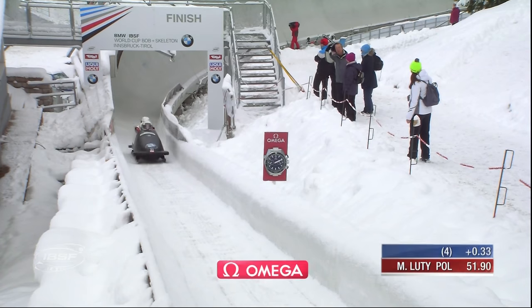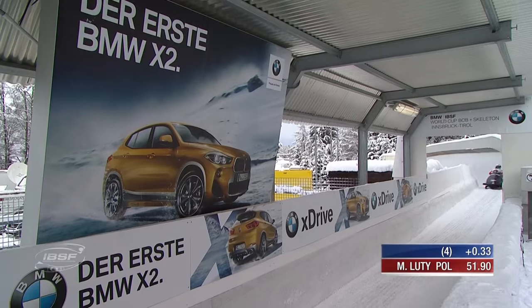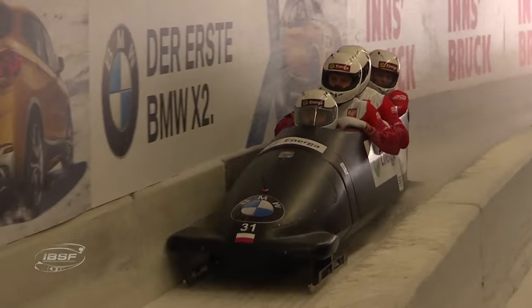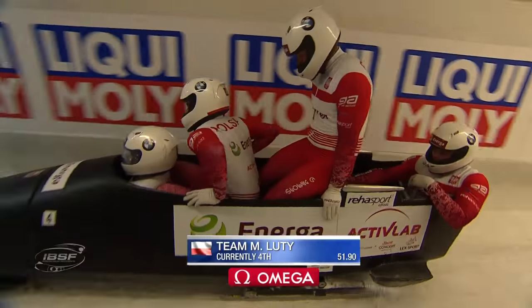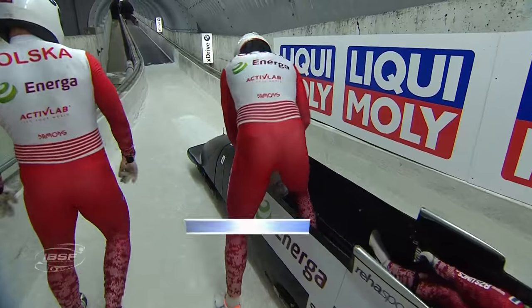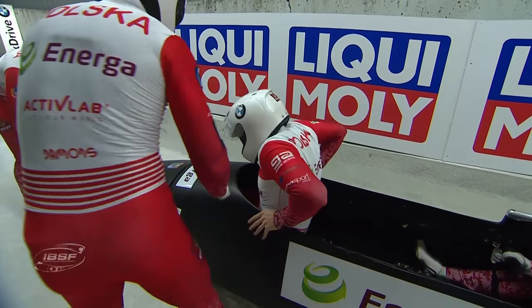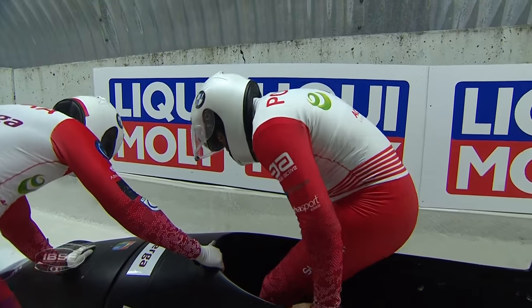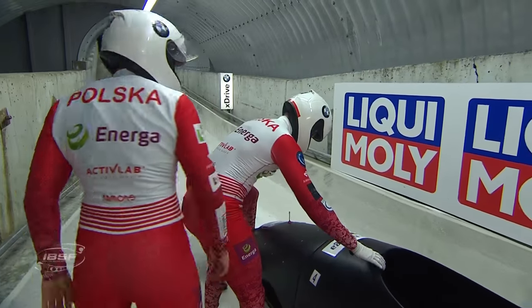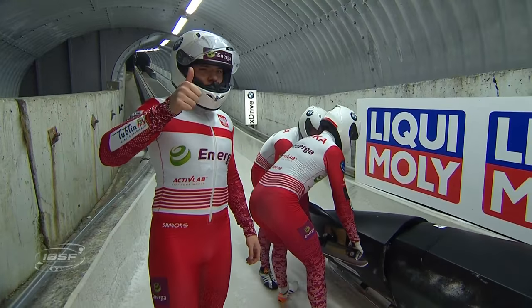Very wild down into the labyrinth. Again, it was snowy in training. Boy, coaches are not happy with that. 3,300s back. I'm not sure he's going to be overjoyed with that either. He's just 700s behind the Dutch sled, but we saw sleds getting cut by a hundredth in the skeleton and the bobsleigh races over the last couple of days, so... Nothing positive. Oh, has he cut his hand on the left hand? No, maybe not. Just looked like he'd gashed his hand.